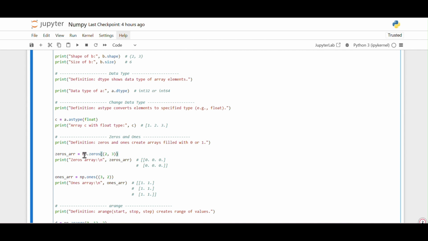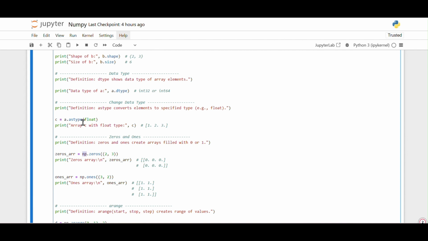See here we have to use np dot zeros. This is the function over here. Here you have to remember two things: where we have to use the variable name followed by dot, and where we have to use np followed by dot. The variable name is used when we have to know about something, like shape or size or data type.